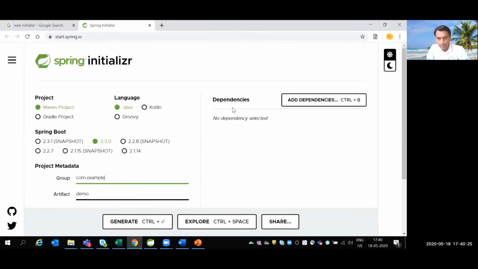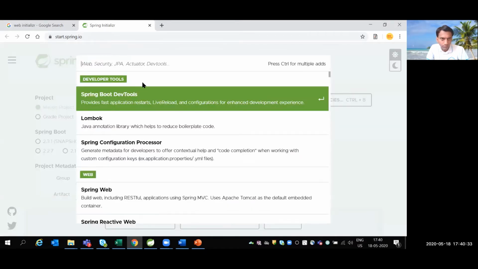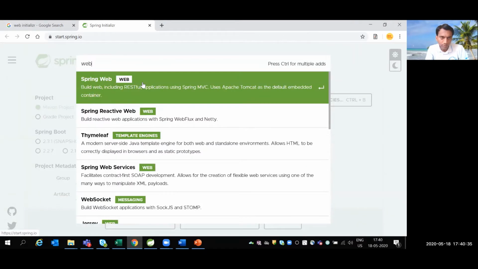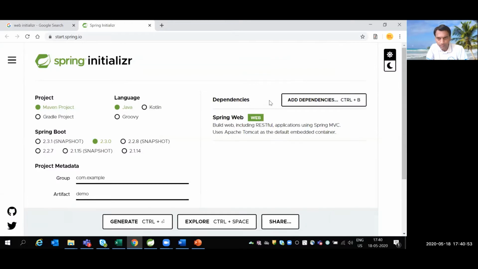And then next is dependencies. Here the first dependency is web. What is the purpose of this dependency? Build web, including RESTful applications, using Spring MVC. So basically, if you want to develop RESTful applications, you can go for this web. I'm clicking on this one.